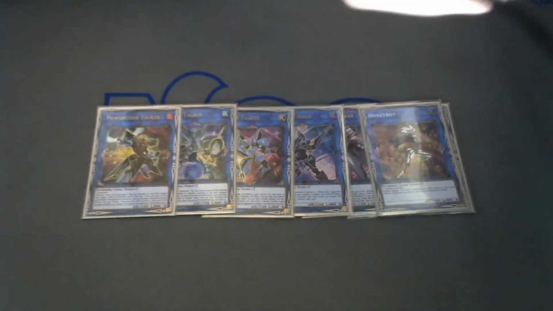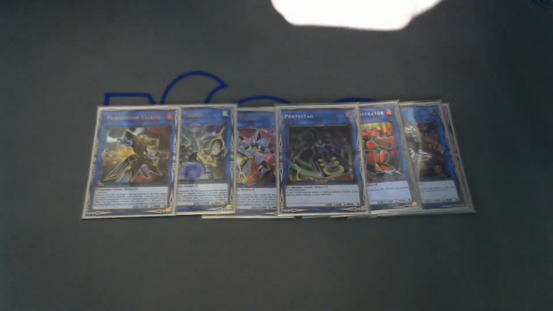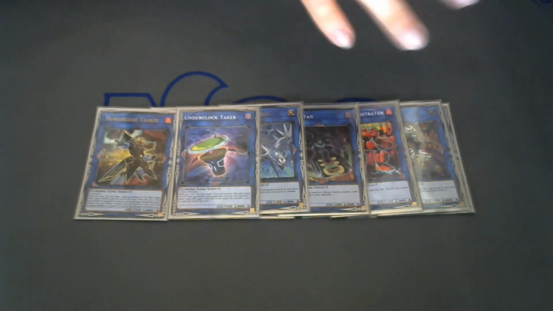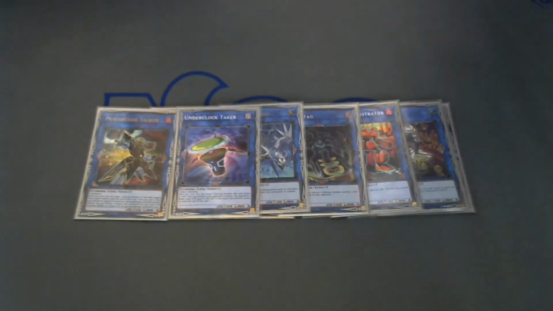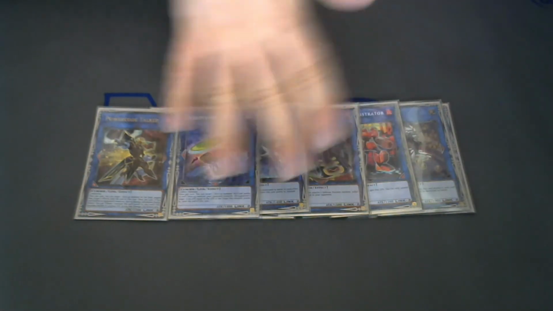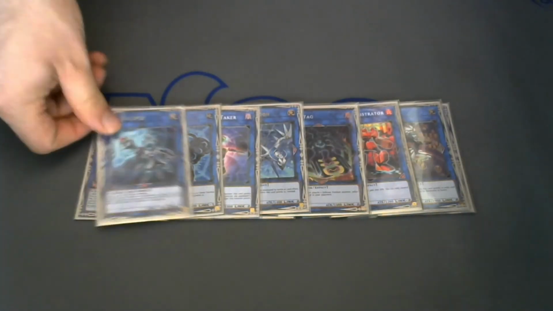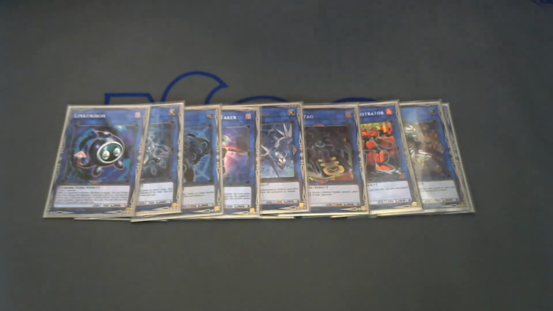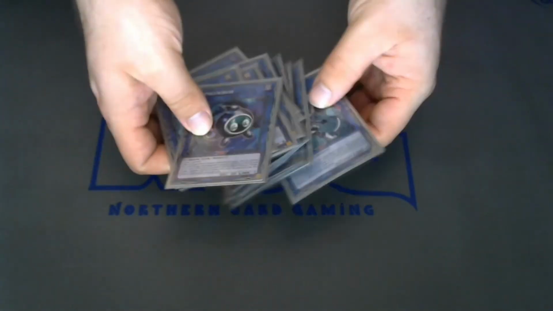Then I have Link 2s of Honeybot, Flame Administrator, Pentestag, Proxy Dragon, and the Underclock Taker. Just really nice generic standard Link 2s for this deck that give the deck plenty of options to go into. And then I round it up with 1 Link Spider, 1 Link Disciple, and 1 Link Kuriboh for those Link 1s to help start your plays.